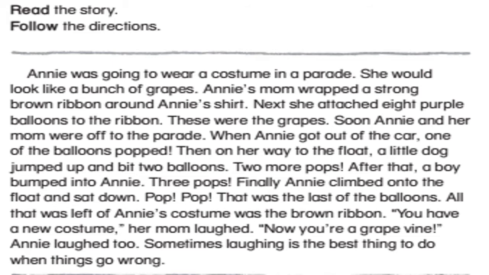After that, a boy bumped into Annie. 3 pops. Finally, Annie climbed onto the float and sat down. Pop, pop. That was the last of the balloons. All that was left of Annie's costume was the brown ribbon. "You have a new costume," her mom laughed. "Now you're a grapevine." Annie laughed too. Sometimes laughing is the best thing to do when things go wrong.